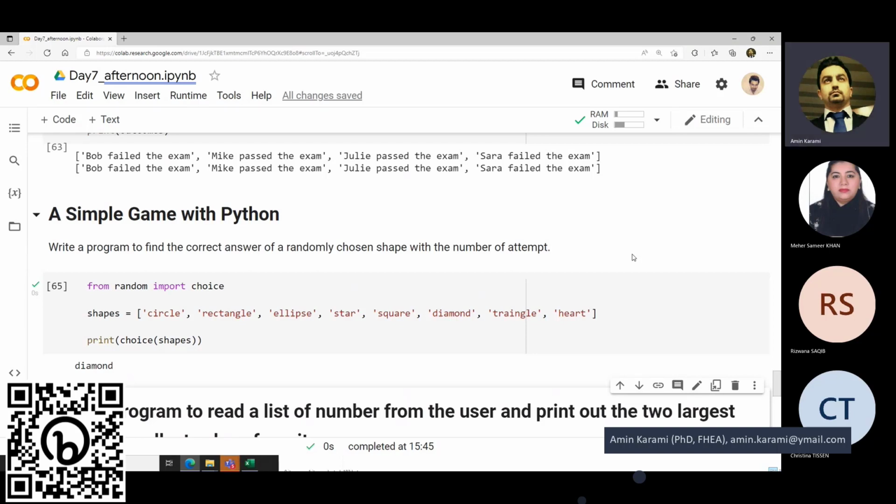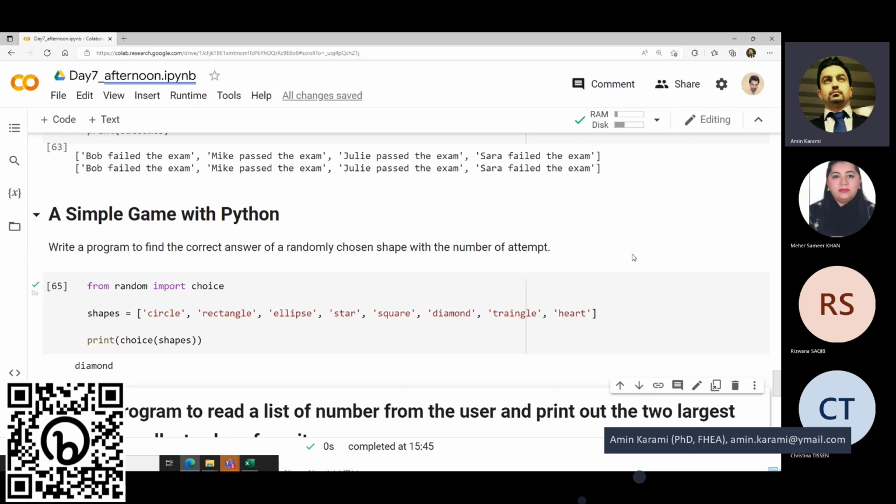It chooses the shapes randomly. Are the shapes chosen randomly? Yeah, this is a list, right? Let's say I want to take one of them randomly. How can I do it? You can import this method, choice, from the random library. If you say choice shapes, it's going to go through shapes and take one of them randomly.